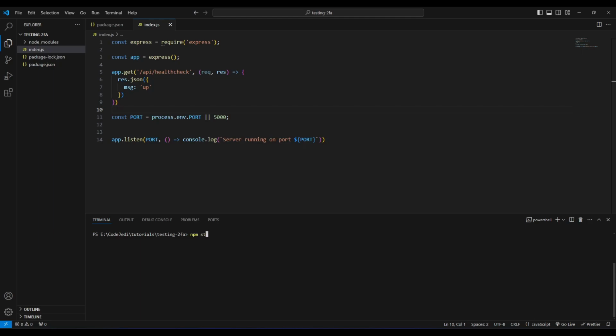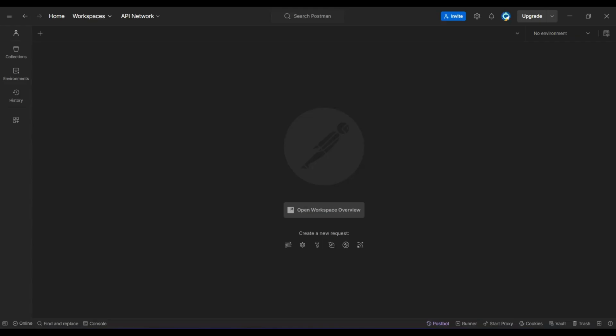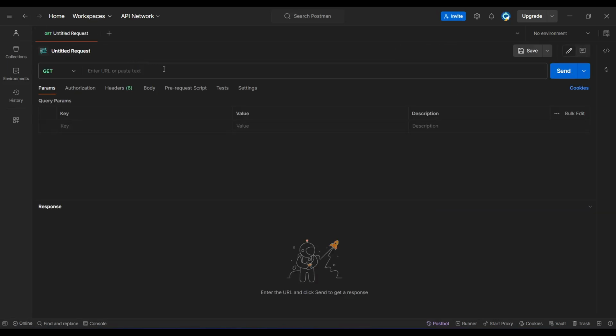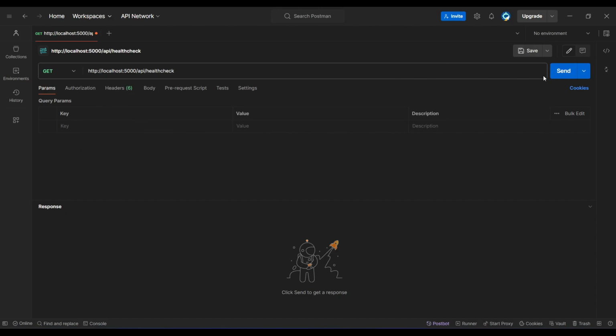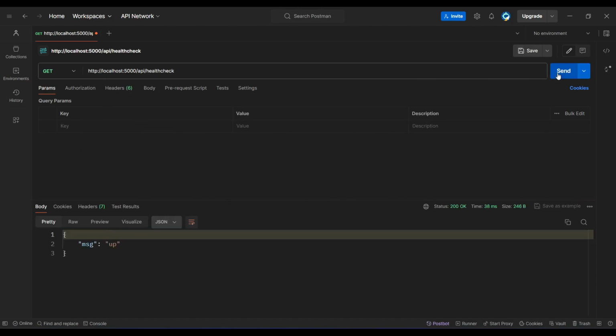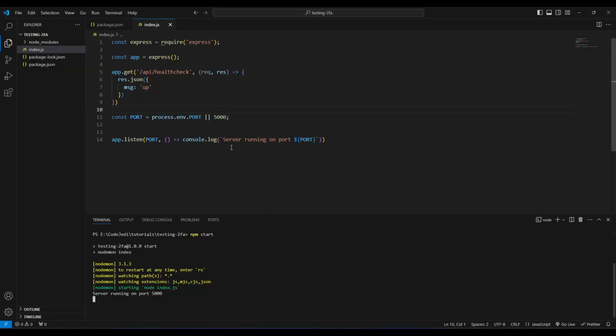So npm start. So yeah, server is started. Now let's open Postman and check our API. So let's click on send, and yes, we got this message up. So yeah, our service is up and running.